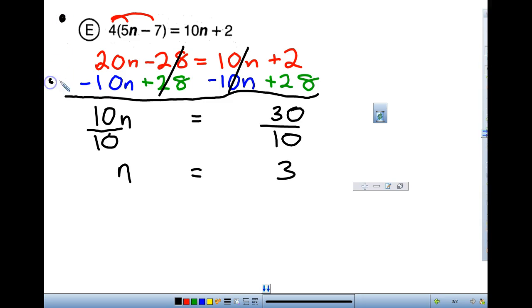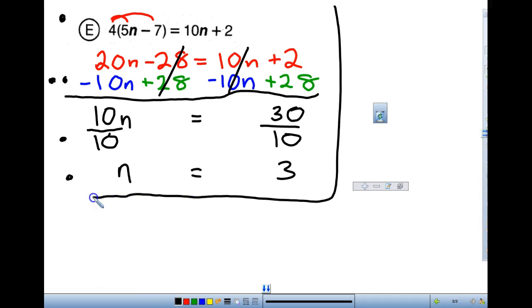So we have the distributive property up top, simplifying. We have 2 steps of algebra here. Another step of algebra here, then the answer. So you can expect on the test or quiz, the number of dots we just put, that's how many points that would be worth. You guys saw that in the quiz, how it worked out. So once you see that number next to the problem on the quiz or test, you know, well, I probably should have that many different things written down. So if you see it's worth 5 points, but you only have 2 steps written down, that's kind of a hint that you need to write a little more.